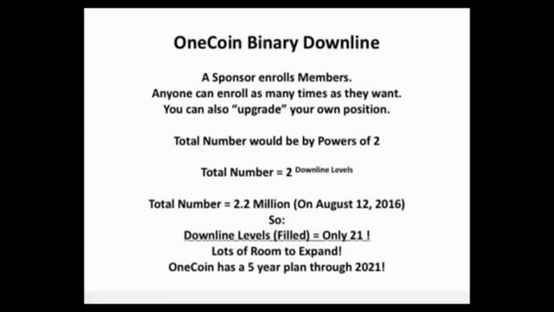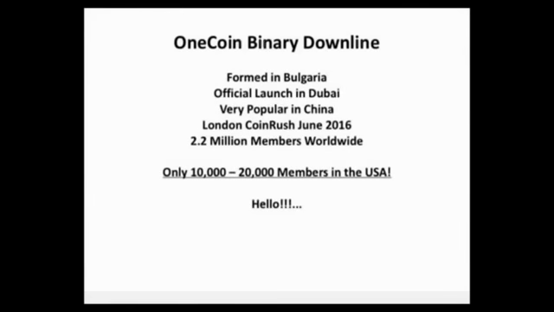So there's a lot of room to expand. And the company has a 5-year plan through 2021. Okay, so at the end of 2021, you've covered the entire population of the Earth? Yeah, I don't know how far they're going to go. But it's very popular. And the main point here is what's underlined. There's only 10 to 20,000 members in the United States.